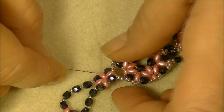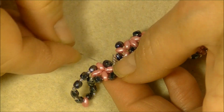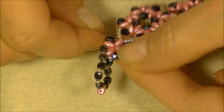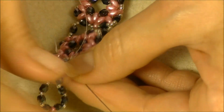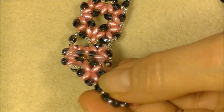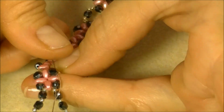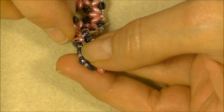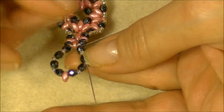Now we need to sew back through, so we're going to go into this super duo here, right here, into the fire polish bead, into the super duo, into the fire polish bead, super duo, and fire polish. And now we are going to sew up all of these beads until we get to our fire polish bead, our super duo. So we're just going to come up all of these beads. Make sure you don't miss any.